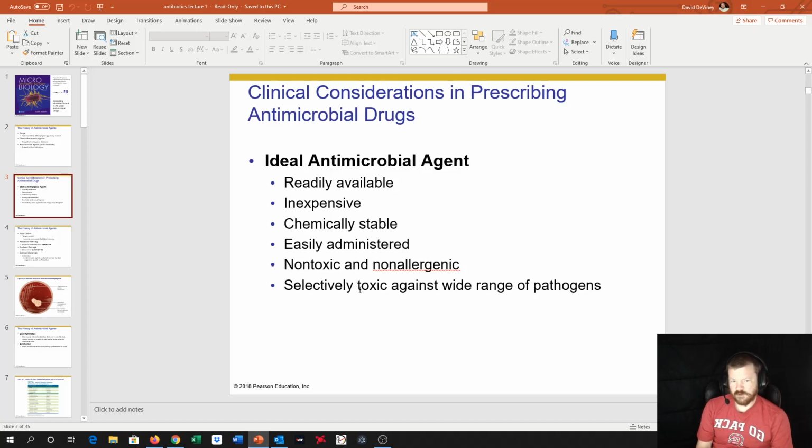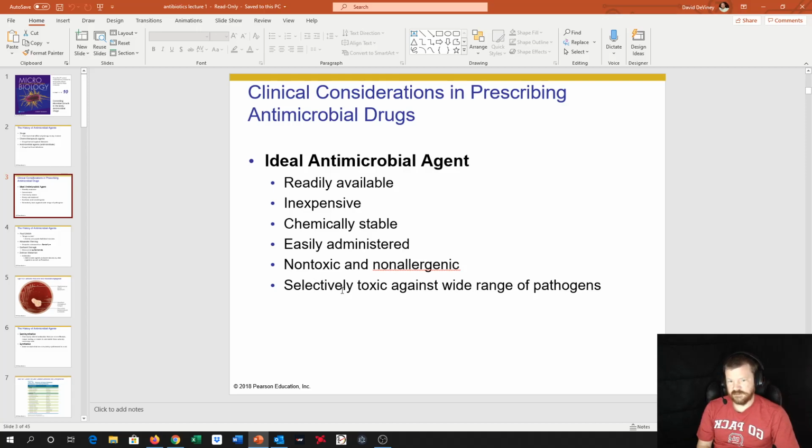And then you want those antimicrobials to be selectively toxic. Again, that's a problem too, because living organisms are so closely related, it's hard to do that all the time. So it's one of the reasons that you might end up feeling kind of crappy if you're taking some drug to control some pathogen, because it's also probably affecting some of your cells too. Or in the case of antibiotics, it's affecting other microbes that are good for you, and that can cause you to feel not well too. So being selective is an issue.